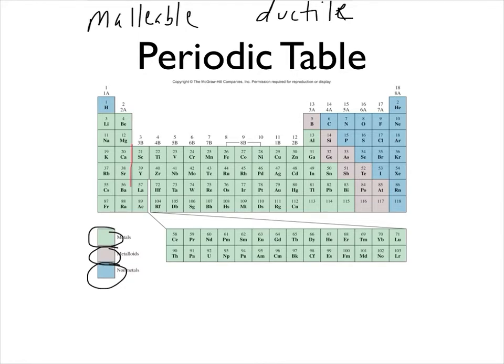Now, you can also see that there's this staircase that we go down where we are bounded on the sides by the gray, with the exception being aluminum. Aluminum is a metal. Now, these gray ones are metalloids. The metalloids have properties between a metal and a nonmetal. They're usually shiny, but they're not good conductors. They're not bad conductors, but they're not good conductors. They're semiconductors. So they're in between the properties.